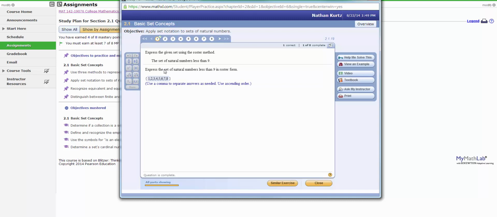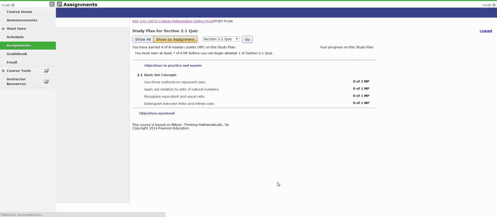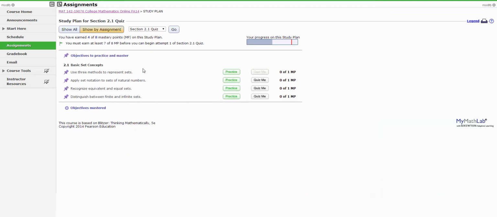However, I strongly recommend that you go through and do more examples of each question that you do not know how to do. Learn all the material necessary. At least view each question and attempt each question once to make sure you understand all the material necessary for that objective. Once you're comfortable with the material in the practice, you can close out, and going back to the study plan, you'll notice the QuizMe button is now available and you can attempt QuizMe again. So that's an overview of practice.